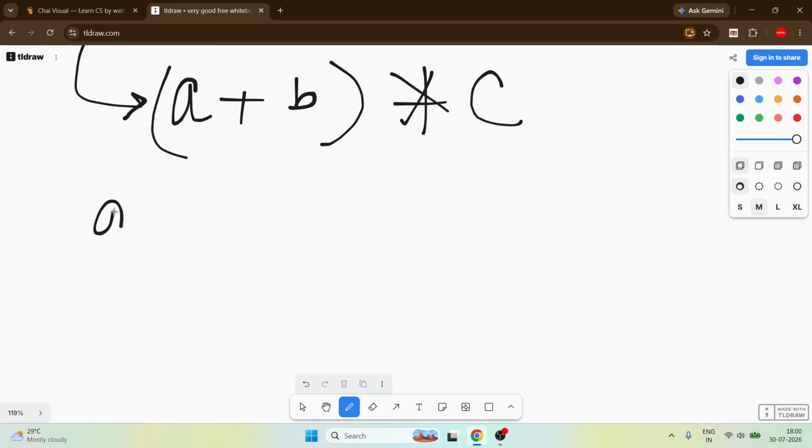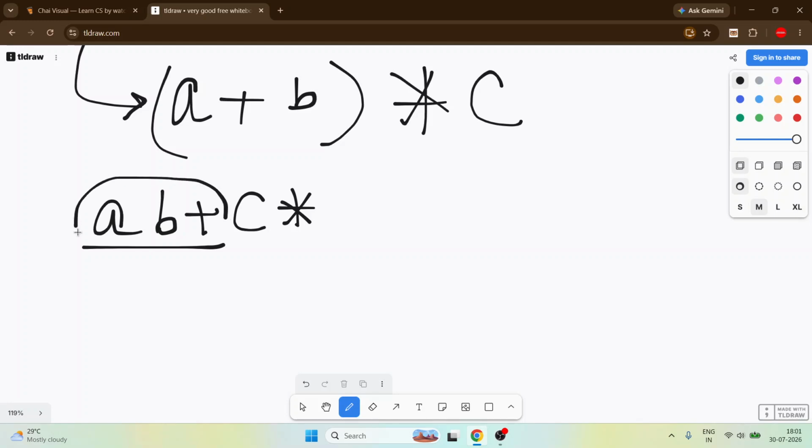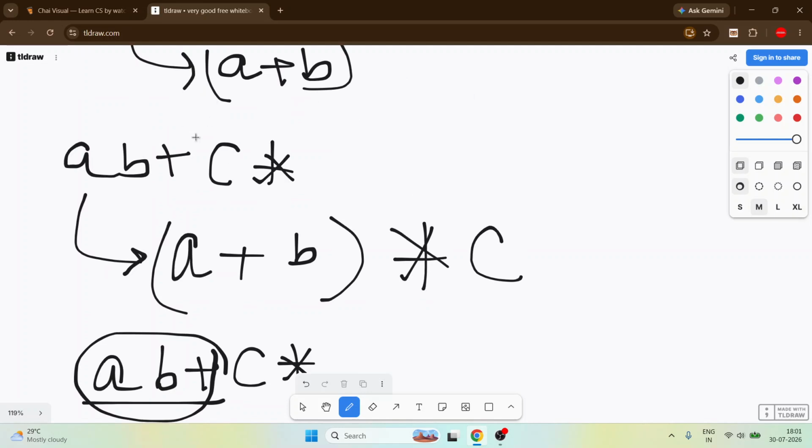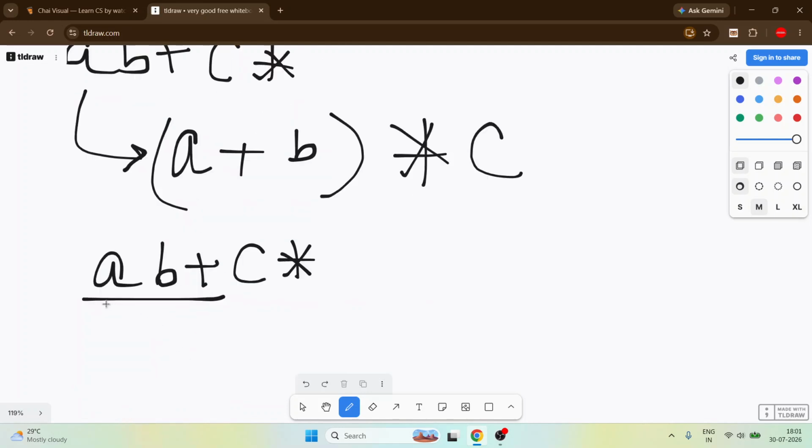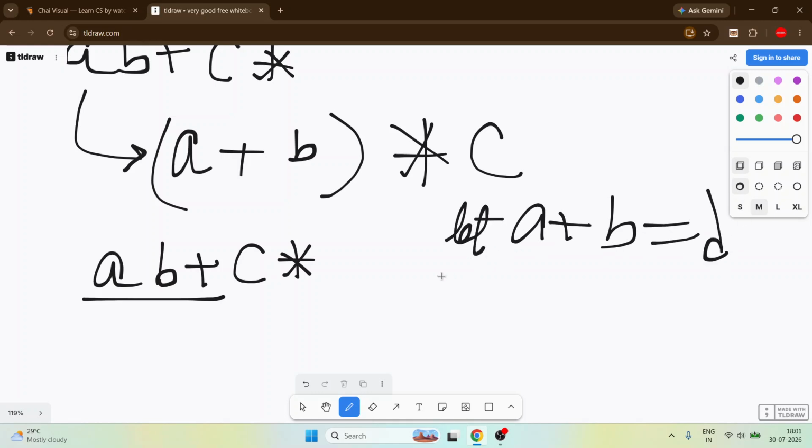So take this: a b plus c multiplication. a b plus will give us an answer. Let's suppose a plus b is equal to d. Let's assume a plus b is d.